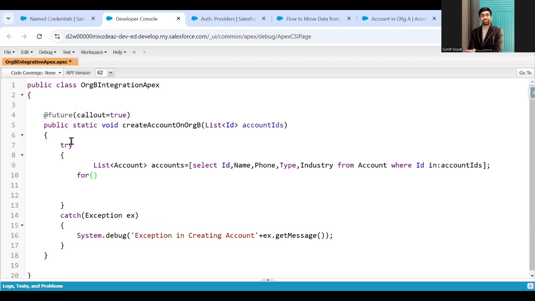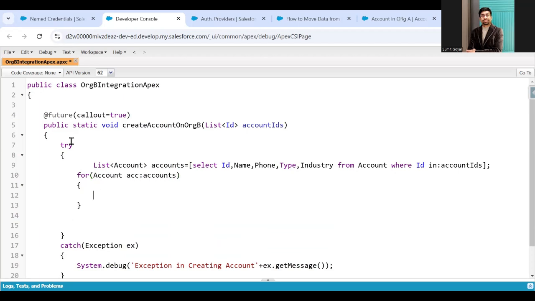Now I'm going to iterate on this. So for Account acc : accounts, we will add the records one by one, which we have retrieved into this account list.